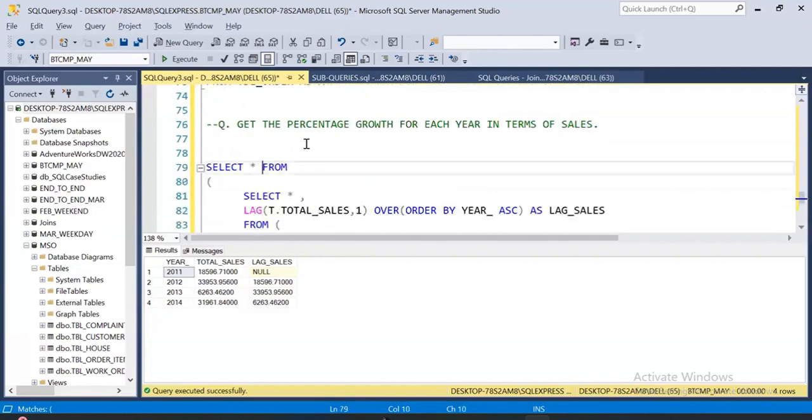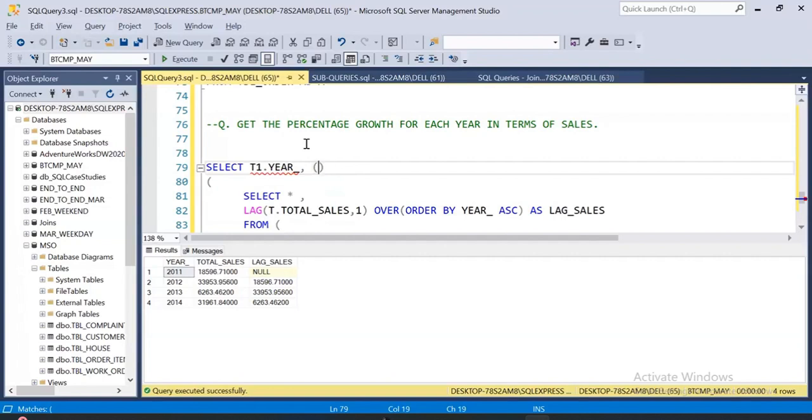What I want to do over here is calculate the percentage growth. So I would display T1 dot year, and then current year minus previous year divided by previous year sales.